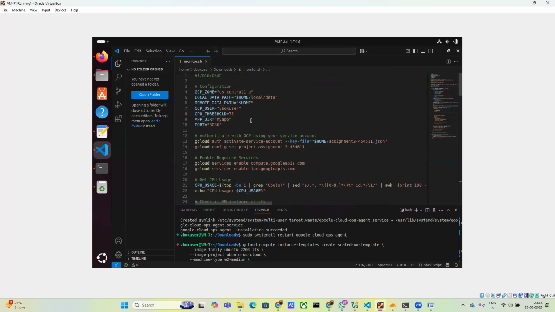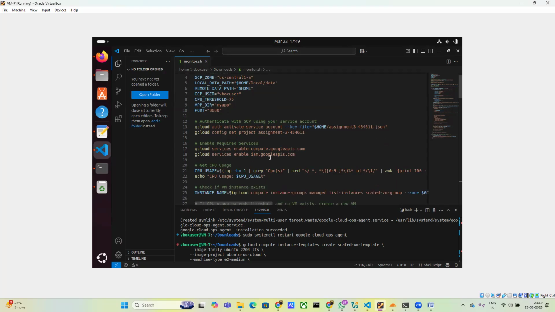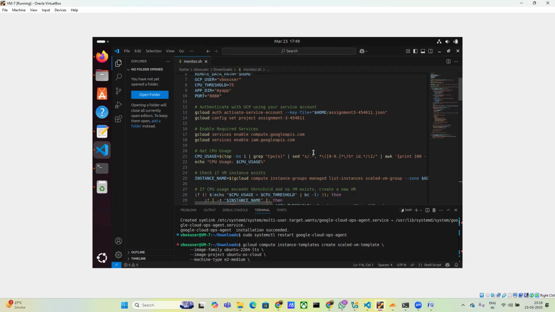As you can see, first of all, I have done the configuration code in VS Code as well, because I'm not much familiar with that. I have configured my server, my VM, and my port. Post that, I authenticated everything in VS Code as well in the gcloud, as you can see, my assignment 3 file. Post that, I have enabled the required services, the gcloud services, which are the Google APIs and everything. In VS Code earlier it was getting an error, so I uploaded it in the terminal and just used the terminal URLs.